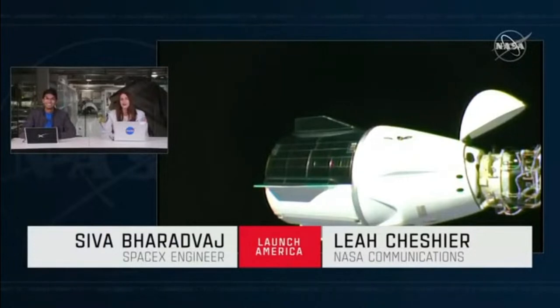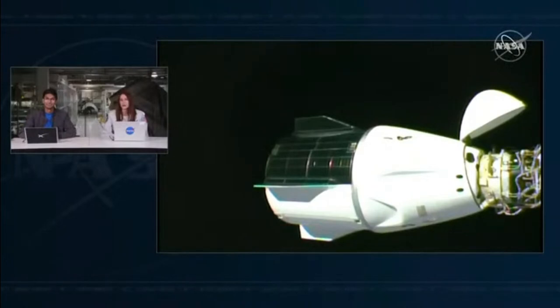And once Dragon departs station, the crew's flight home is expected to last around 19 hours. So upon separation from the International Space Station, where it has called home for almost 6 months, Dragon will use its Draco engines to thrust away from the station in a series of carefully choreographed maneuvers that we call departure burns, 4 to be exact. And this will increase the distance between the spacecraft and the space station.